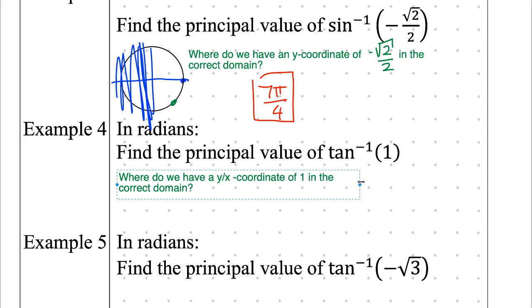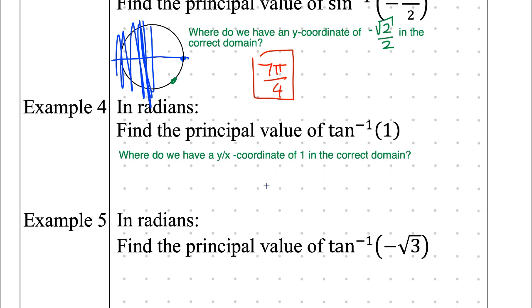And I know what you're thinking. You're like, what are you talking about, Mr., x or y divided by x? What does that mean? I'm going all the way back to, I don't know, Algebra 2 geometry. Whenever you first learned about your basic trig, it should have been geometry if I was doing my job correctly. If I have, let's just choose a random point to make a triangle, some angle here, and I say, what is tangent of that angle theta, then your answer is, oh, you're using SOHCAHTOA.